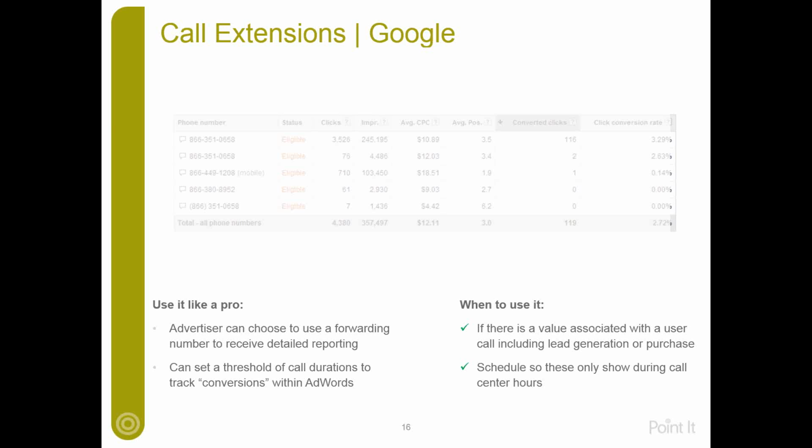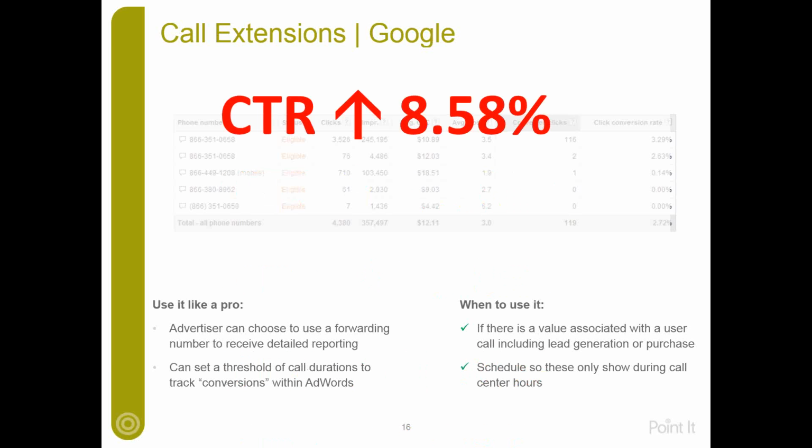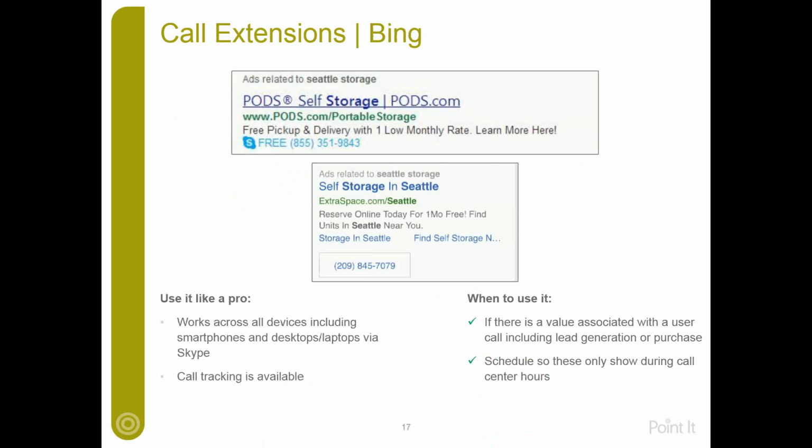And to add some real-life data to this, we have seen recently with one of our accounts that comparing the 15 days prior to 15 days after launching ad extensions, we had an increase in CTR of 8.5%, which is pretty significant, and we and the client were very happy with that.